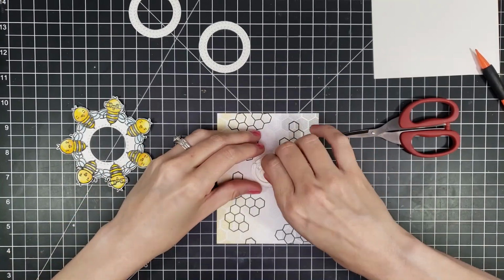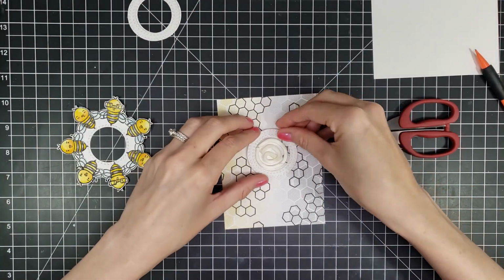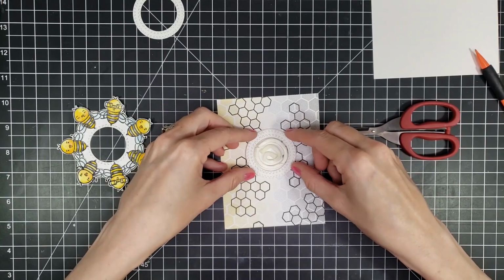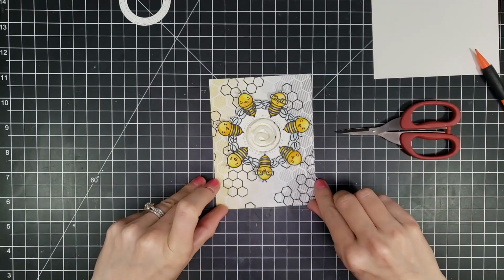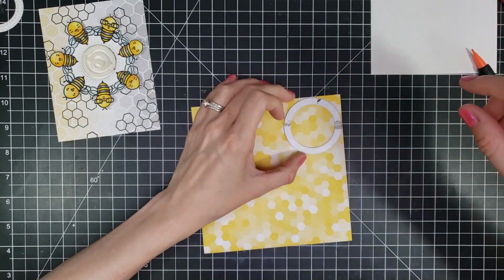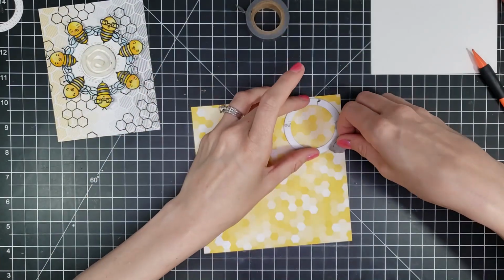I went ahead and added the rest of my foam tape in the center, so that is where my sentiment is going to be set. I went ahead and added those 2 circles that are going to be going underneath to cushion my spinner element. And now my spinner element can spin, but we need to lock it in place with a top, I guess a lid as you would say, and that's going to be your sentiment.